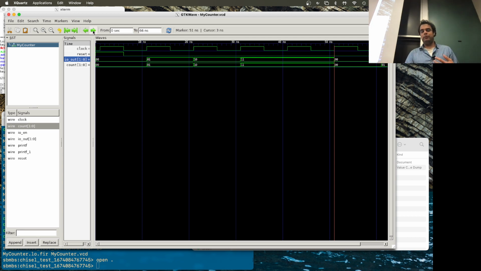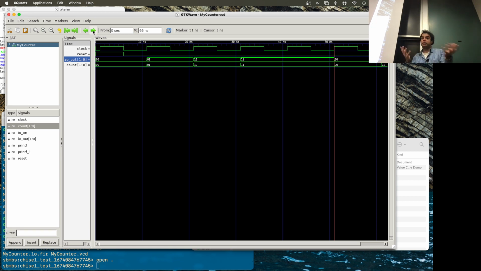Remember with printf, you are choosing when to print, right? Versus with a waveform, you're seeing the value of every variable over all time, right? So when it comes to debugging, rather than looking at some print statements and going, oh, shoot, I want to collect that data and run it again with more print statements, you run the waveform once and you look at the same waveform and keep crawling around until you see the information you want and you're done. So you get it all in one shot.